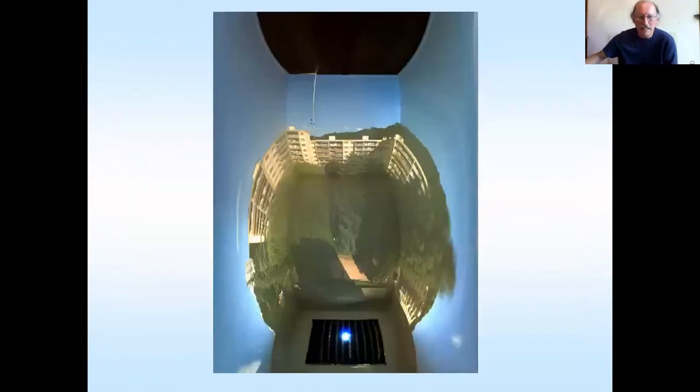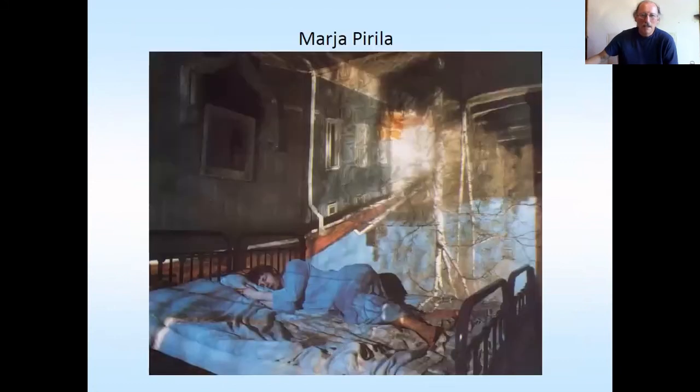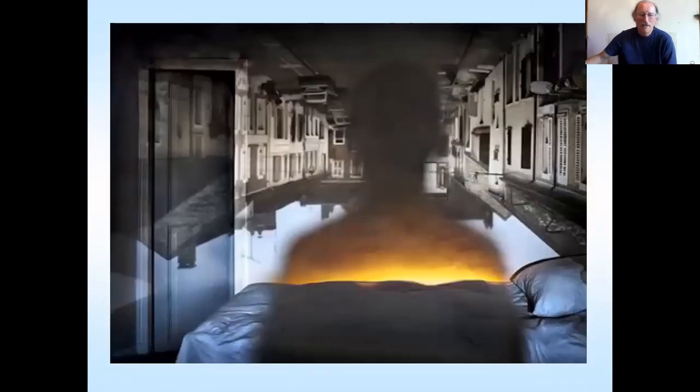Here someone's put a wide-angle camera on its back, looking straight upwards at the projection created. Marja Perilli from Finland — again, look her up, amazing stuff she's done — projecting onto a wall. They're lying down; it's a good sort of 10 to 20-minute exposure, good for a sit down. If you've got a fancy camera, a DSLR or a fancy new phone, you can do time exposures of about two minutes, which will often work fine with a sensitive enough DSLR. If not, just sit there and when your eyes adjust it'd be fantastic. Use a DSLR set on 800 ISO and do a time exposure. She stood in front of the hole projecting an image of her shadow, but there's a lamp underneath the bed, combining projected image with leaking light.